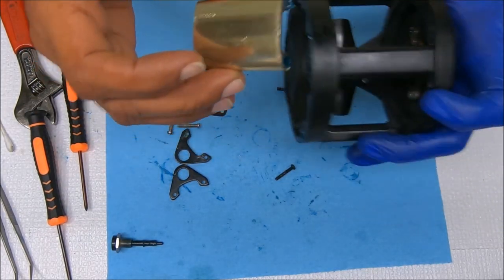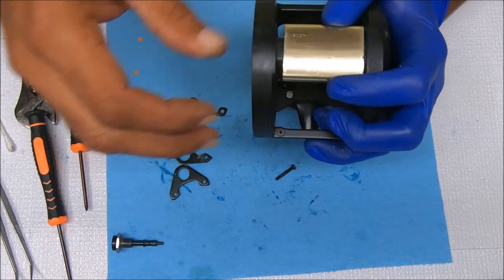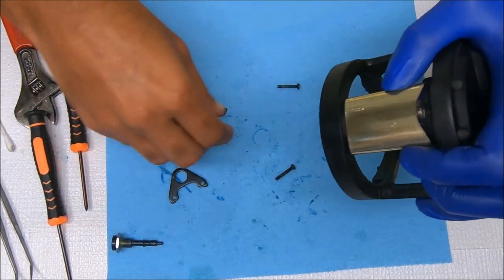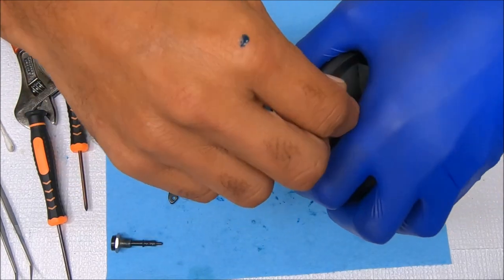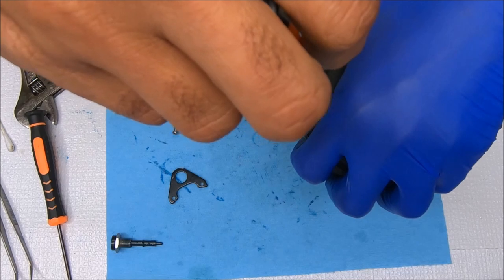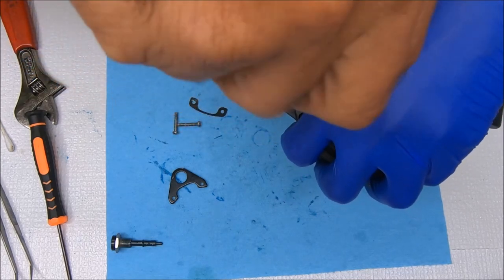Okay, so to put the nameplate on, I'm just going to drop it in there. Stick a lug in, and then just screw it in. The black screws will be going in from the left side, or the open side.